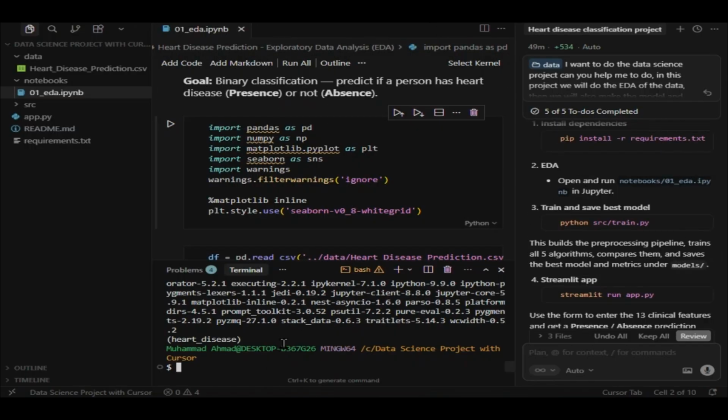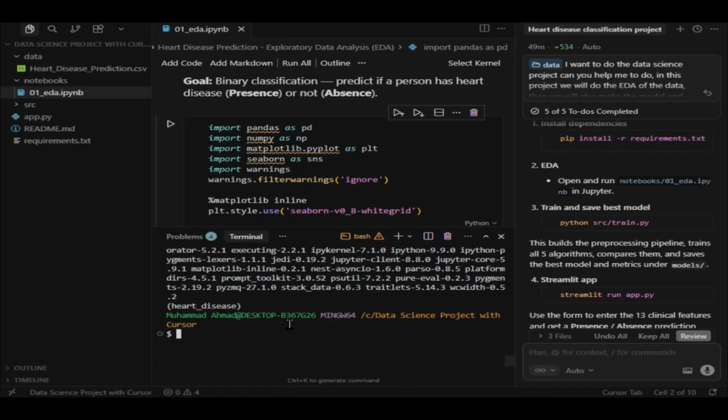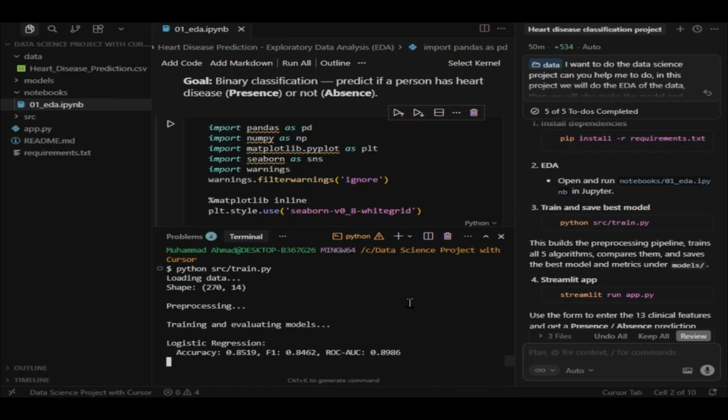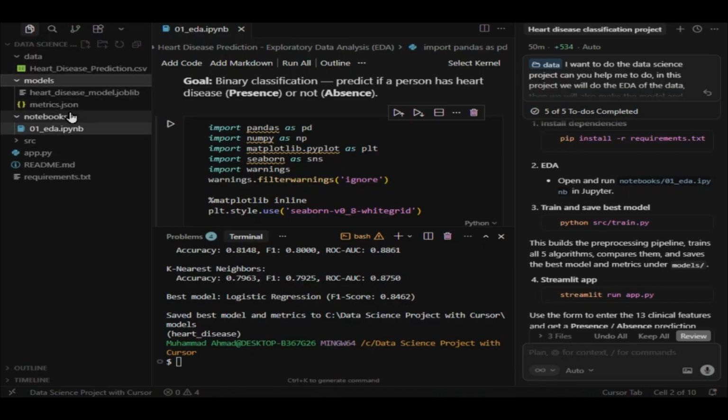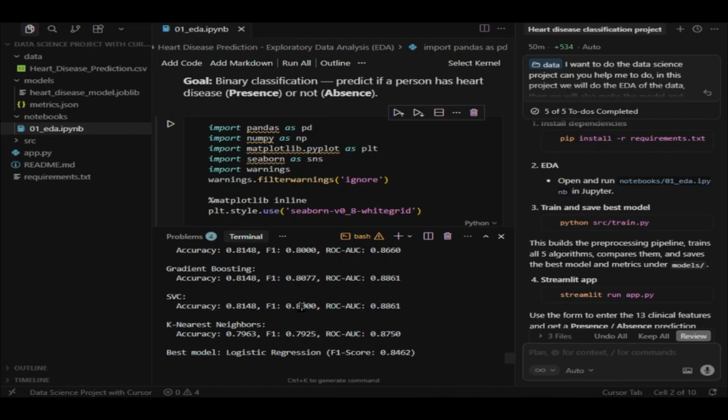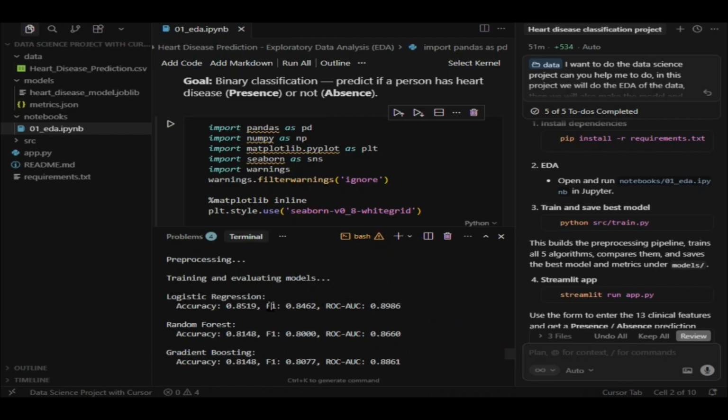So let's train the model. We need to run the command that is python src/train.py. Let's run the command in the terminal. So here is the command, and I ran the command, and it is working. Okay, it ran and saved the best model. Here the best model is logistic regression, and here are the other models.